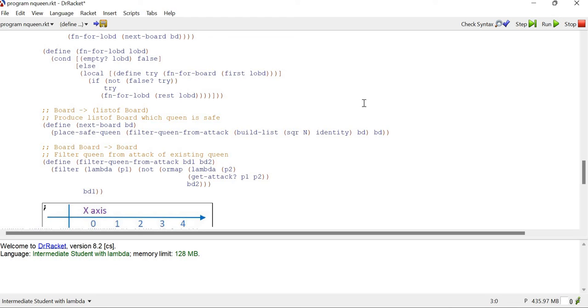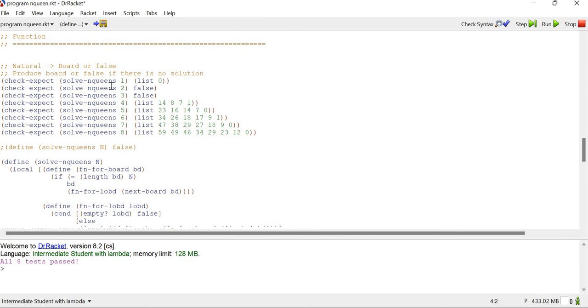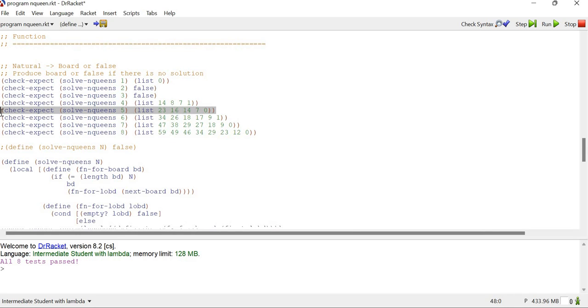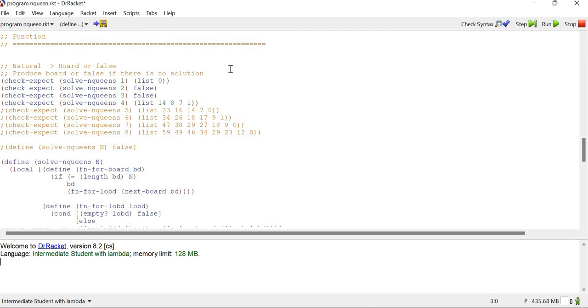Okay, it takes a long time, see if it works. Because we check 8 boards, okay, 8 tests pass. Because we check the 8 boards, it takes quite long. But if we comment it out, see if it's faster. It only uses up to 4 now. Okay, faster. Add another, even faster.